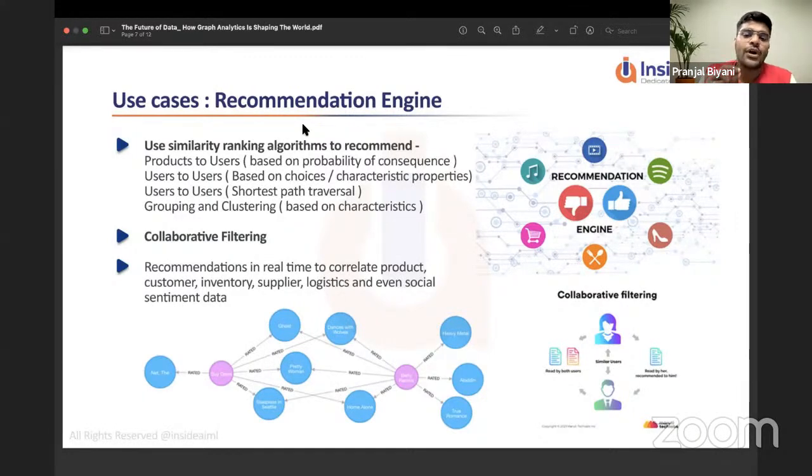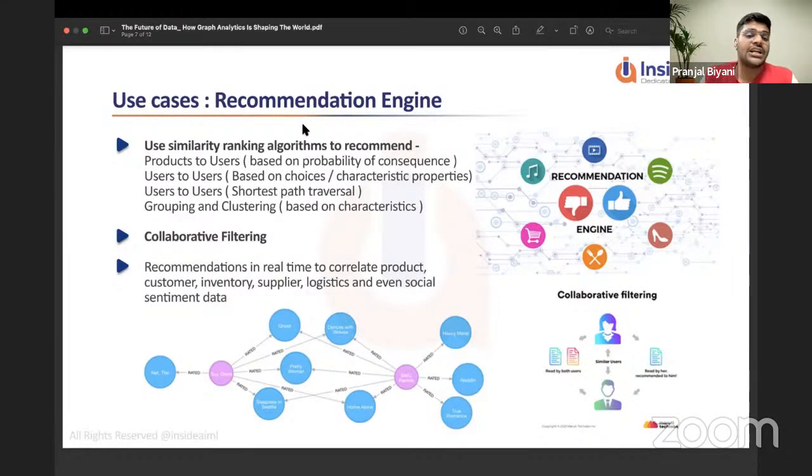So when I am recommended some food item by a system, I am more likely to be recommended a pizza, because the people I'm friends with also love pizza. Does that make sense? I hope it does to everyone. So I can get a recommendation on the basis of my friends, entities similar to me, and their choices, right?